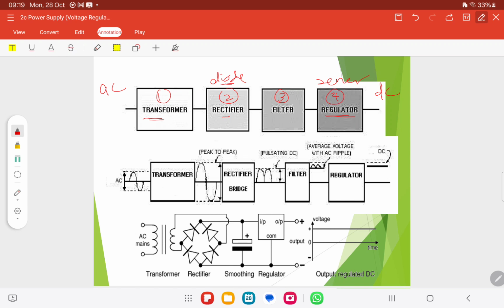Sebelum pergi number 4, maybe one element dekat dalam number 3 rosak. Boleh jadi satu kapasitor dia dah tak function. Ataupun one connection terputus tiba-tiba. Bila benda yang melibatkan connection kecil-kecil ni boleh je jadi kan. And then instead of we have forward bias, tiba-tiba dah jadi reverse. Okay, tu yang guna Zener.